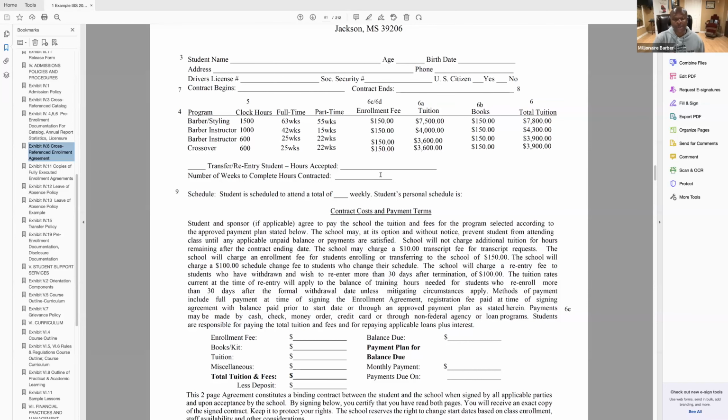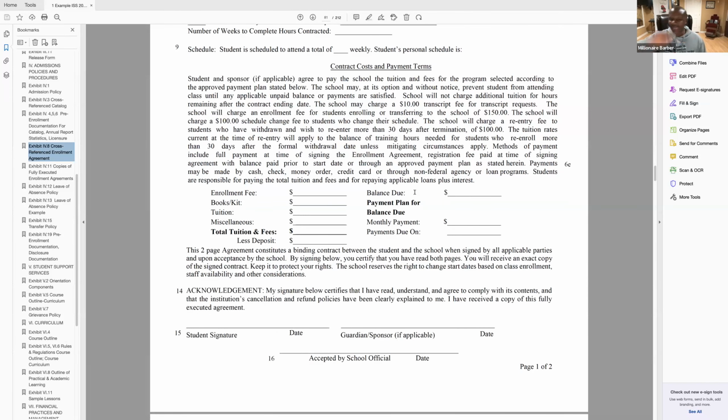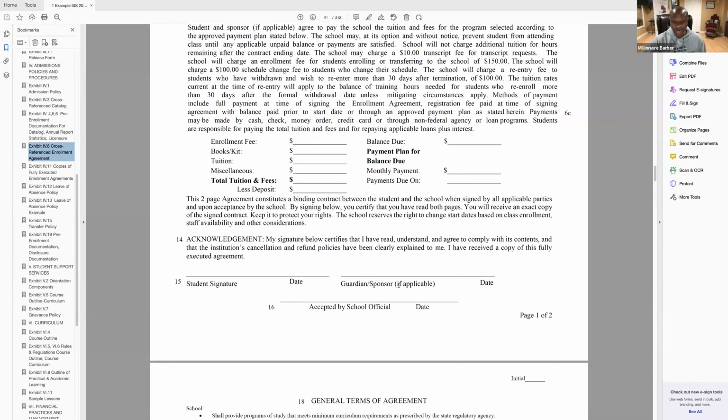A lot of schools get written up for that. Oh, well, that doesn't pertain to me, so I'm just going to leave it blank. No, do not leave anything blank. Put a line or NA, guardian or sponsor, if applicable. Most students are 18 and over, so they're not going to have their mom or daddy, somebody signing that. Draw a line here or put NA. Very important. We're going to skip over the completed documents.